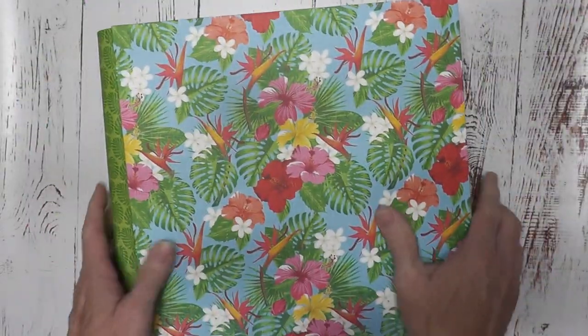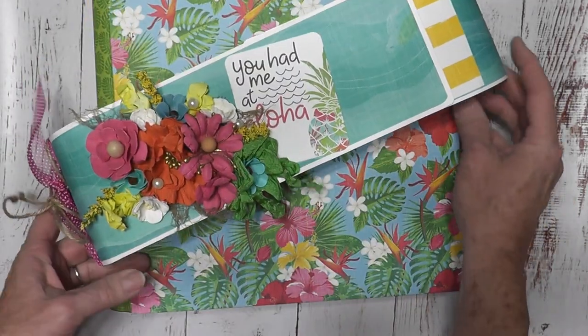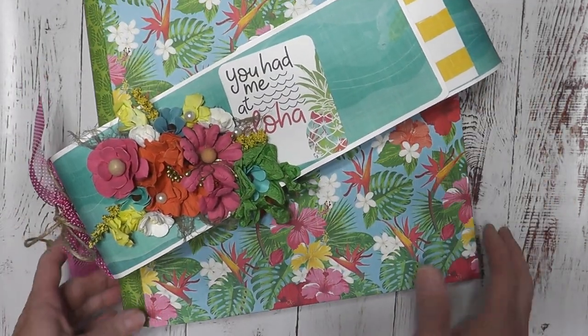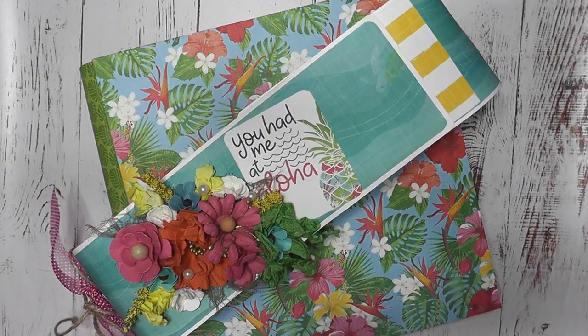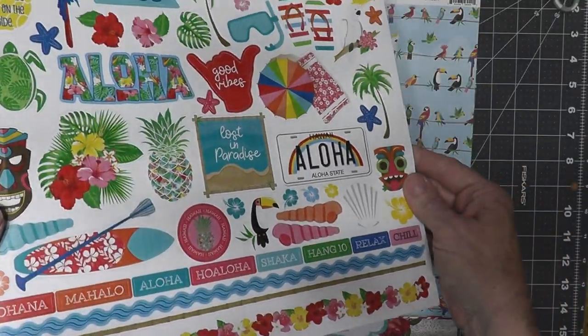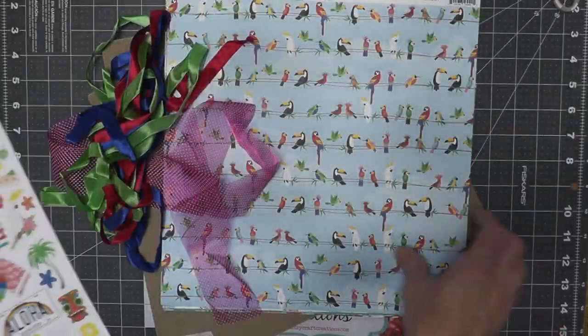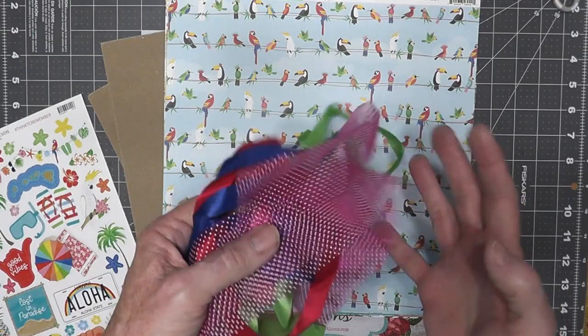So there's the plain cover of the album. So now let's go into the supply list. In my designer kit from Country Craft Creations, I got the 12x12 sticker sheet from Photo Play, the Aloha collection, and I used every sticker on there except for one.